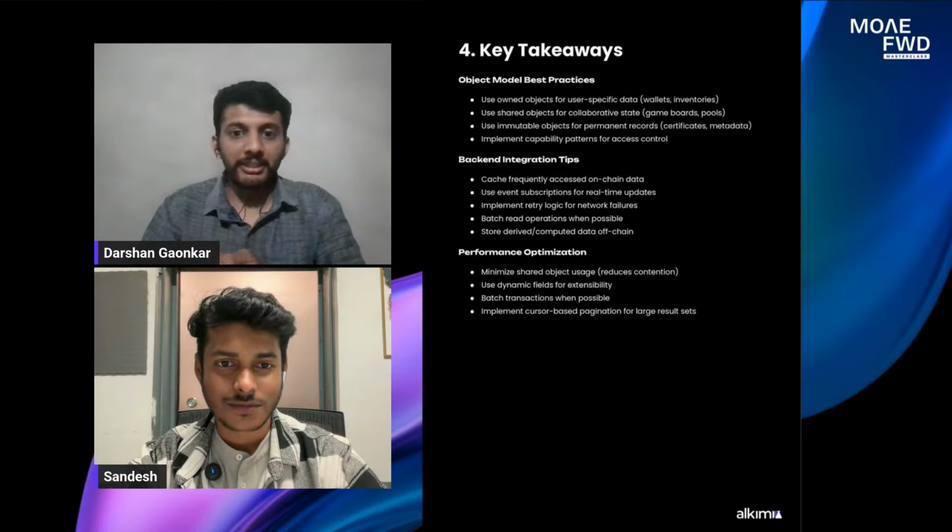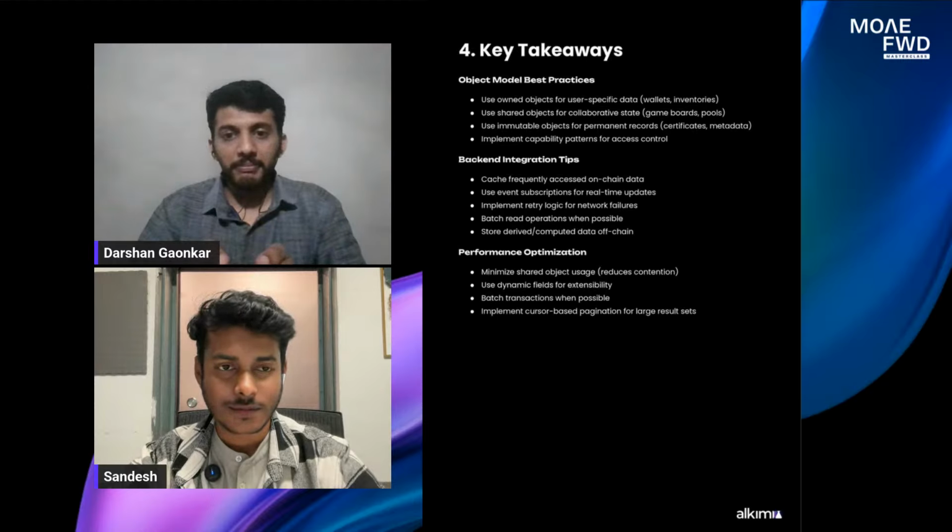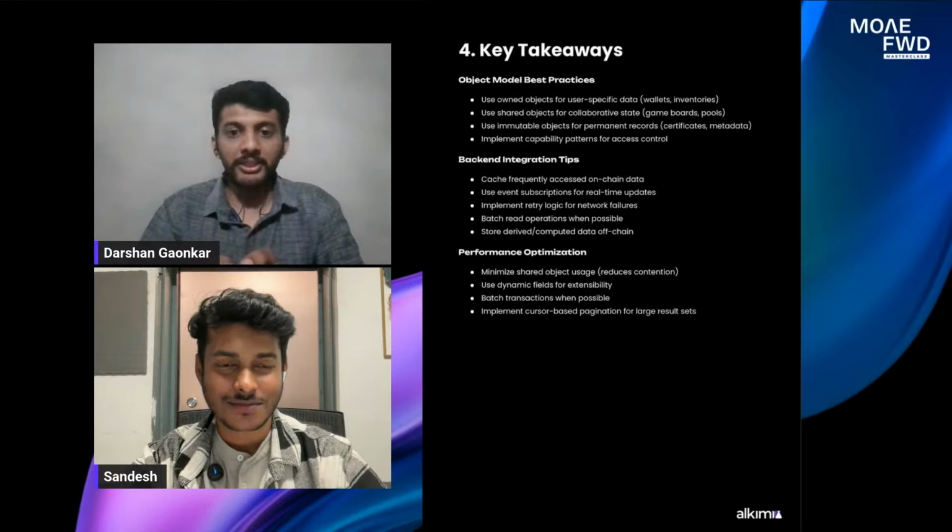And the next one is to implement cursor based pagination for large result sets. As we already discussed while discussing query events, we can go with a cursor. Cursor means pagination. So there will be a set of records at each query that we will be able to fetch or process. We don't need to handle bulk data to process those.